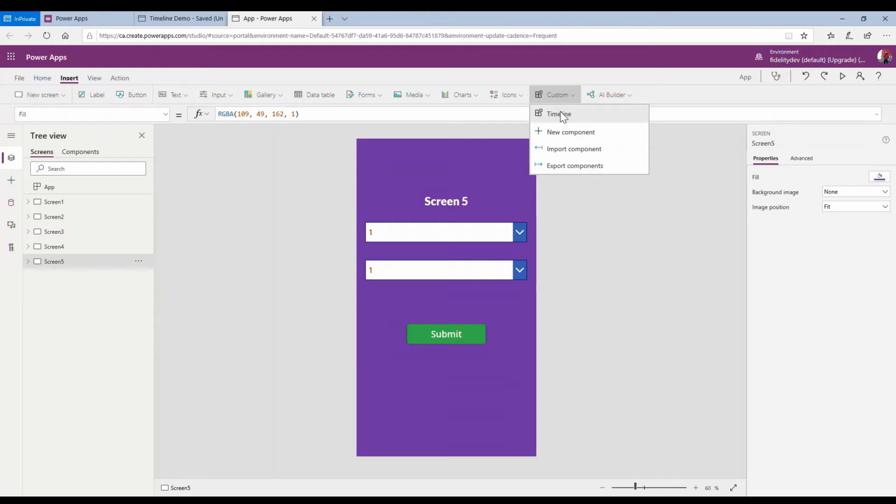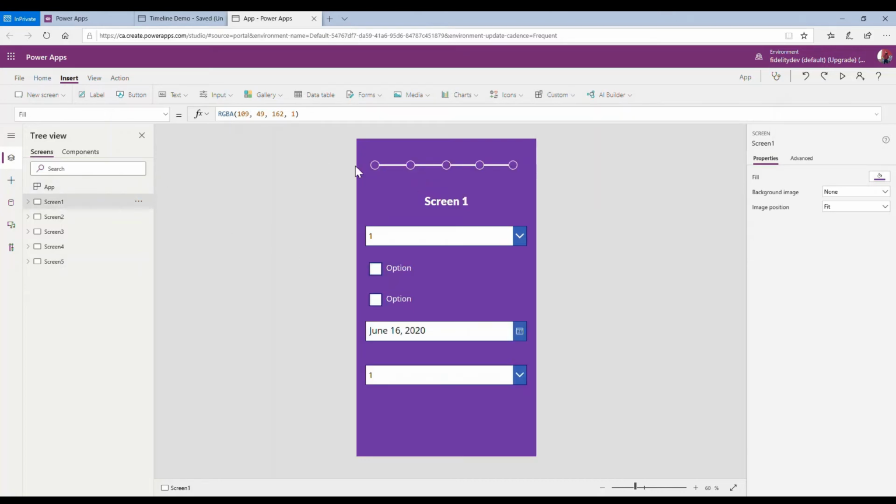So here we go. We have it across each page with that ugly green background. So let's change that for now. Let's go back to our timeline here, and instead of fill, sometimes I like to give it that translucent background. So it's going to pick up the background color of the page it's on. So now if we hop back to our screen, you can see we've got that timeline across the top of each of those screens, and it looks quite well.